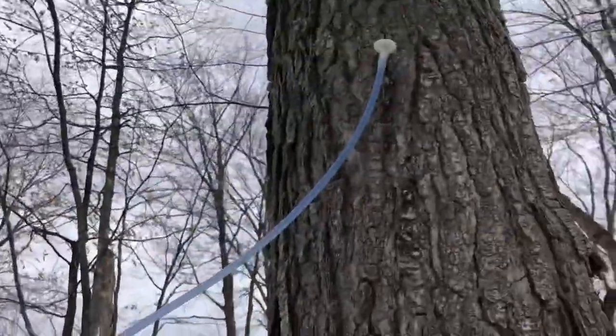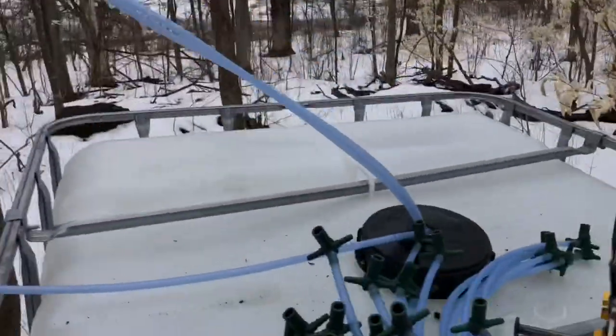Okay, so we got them all in, all the drops on. There's one right at the tank. Check out the flow.